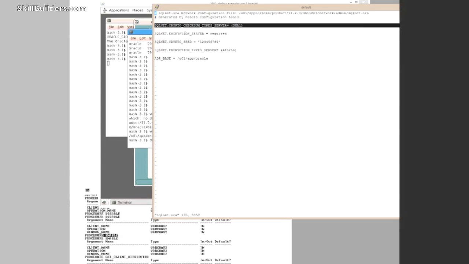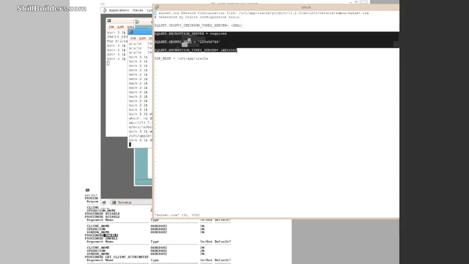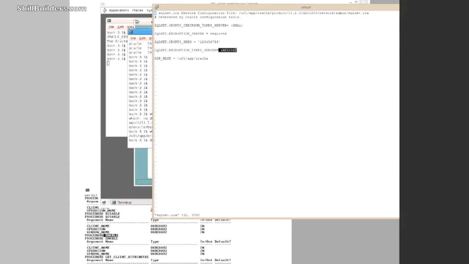It's that simple. Then we come to the more interesting bits, which are encryption. We nominate the type of encryption, and the usual algorithms there, AES-128, triple DES, and so on, the normal supported algorithms. The seed is in fact optional, but clearly the longer the seed you give, the better encryption level you're going to have. And this is the vital one.